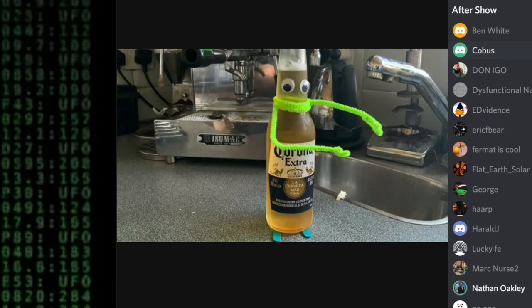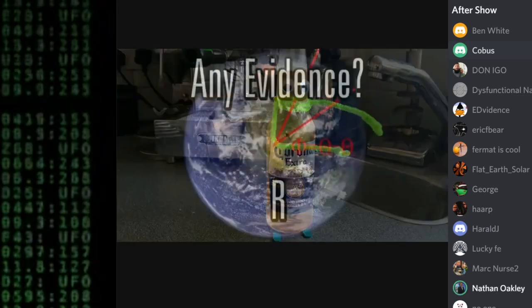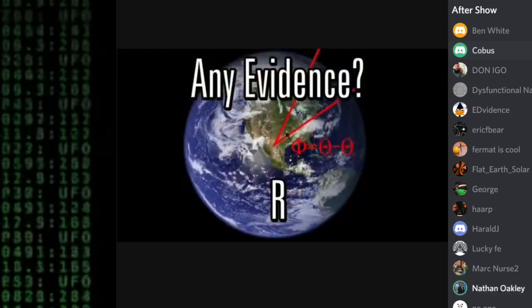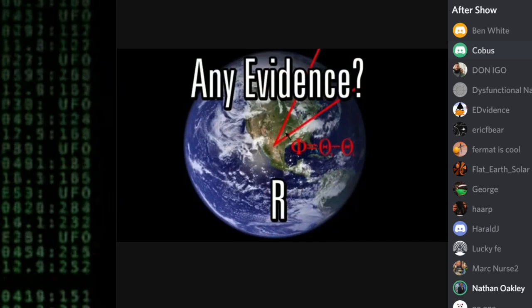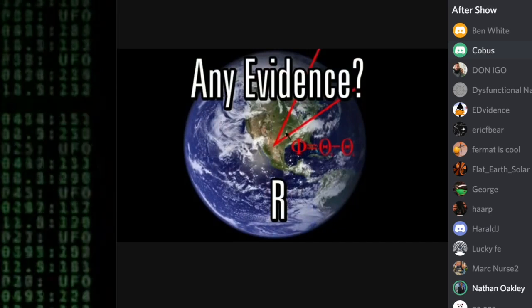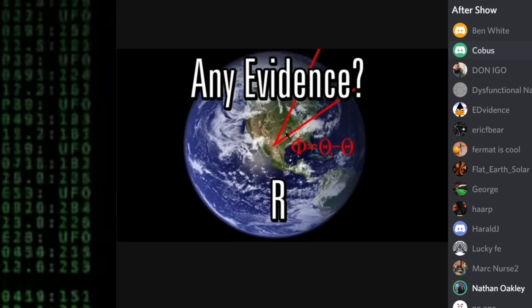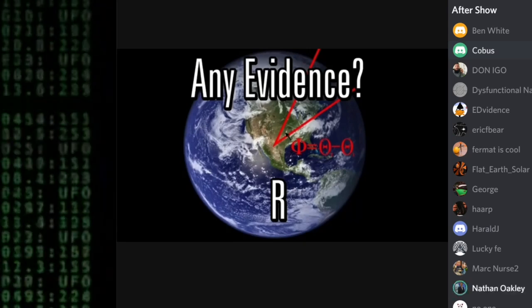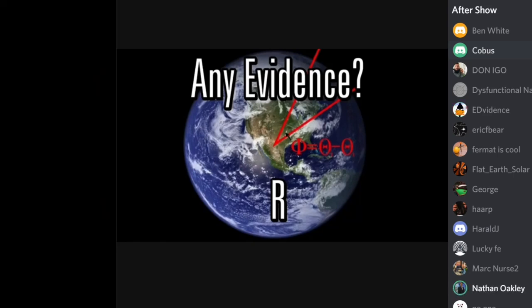He's screwed either way. If he says no, the horizon's not Earth curve, welcome to Flat Earth. If he says yes, the horizon is Earth curve, then every distance to Earth curve can be no more than 1.2 times the square root of the observer's height in feet. And the Black Swan demolishes that. It's beyond the geometric limitations of a horizon called Earth curve. So he's screwed either way.